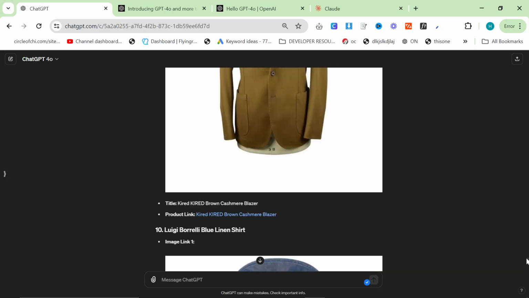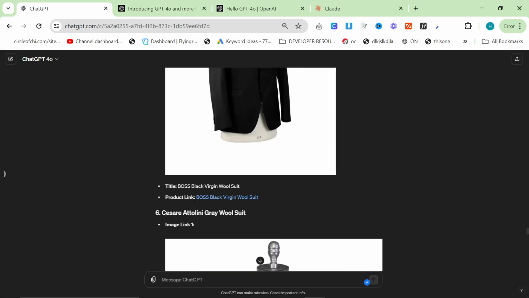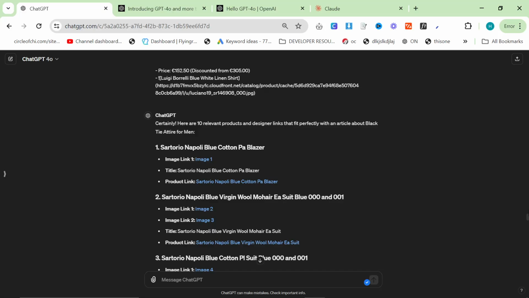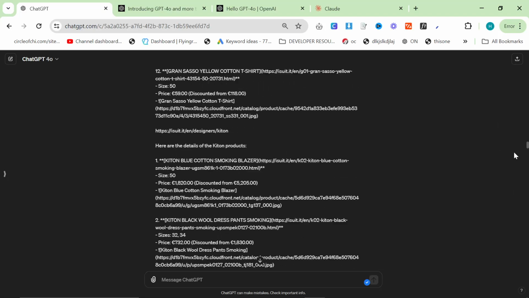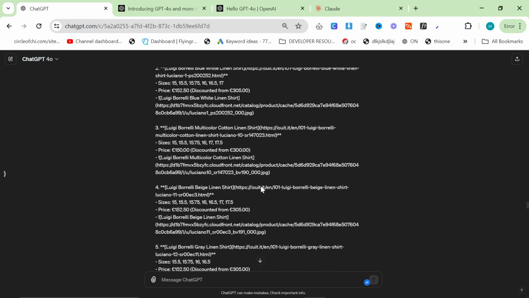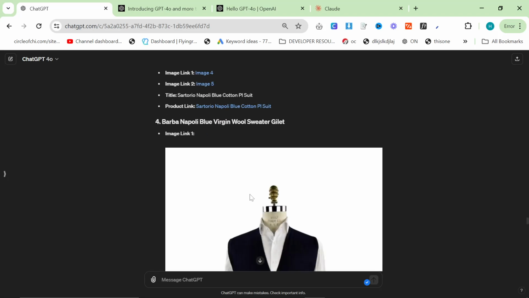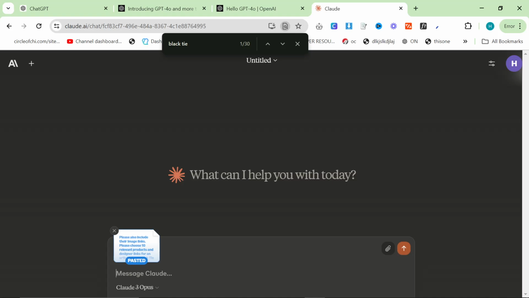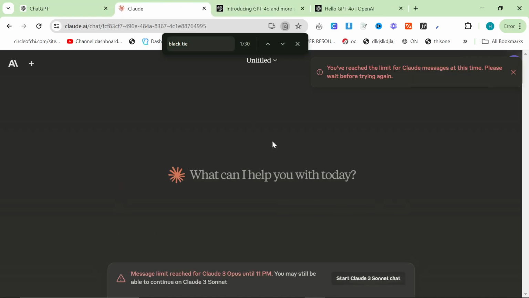So yeah, it hasn't done that much better. I'll quickly show you what this is. Basically, it's a list of iSuits products, and there are probably 10 to 15 that you could wear to a special occasion, a formal special occasion. If I do the exact same call in Opus, you'll see that I've hit the limit.